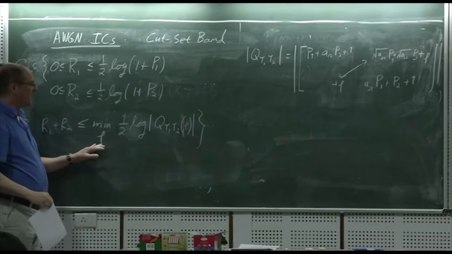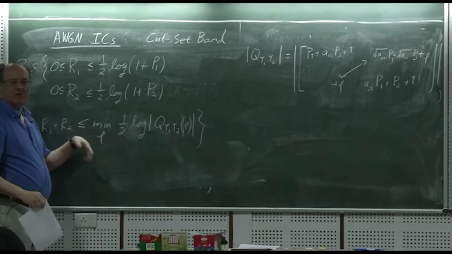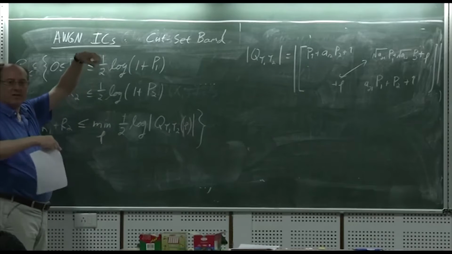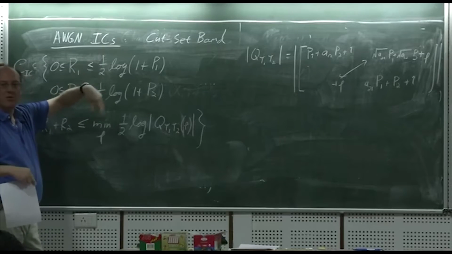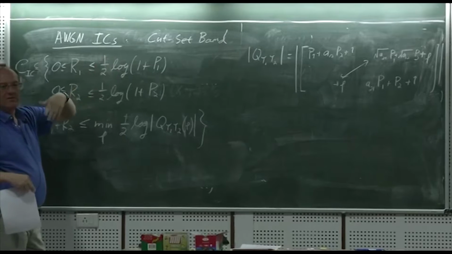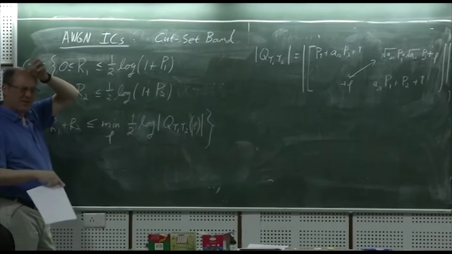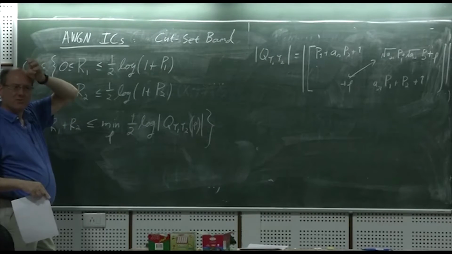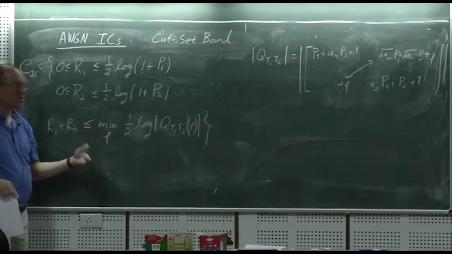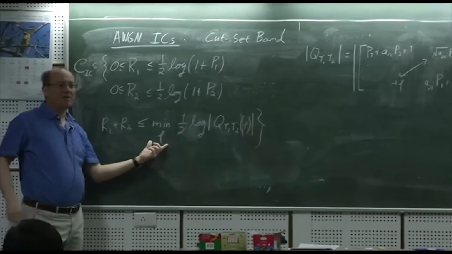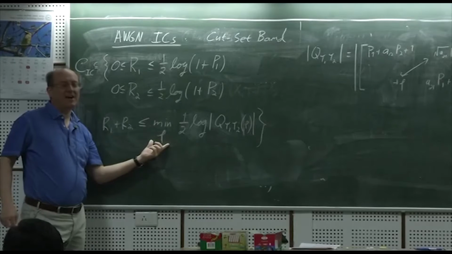And in fact, for the broadcast channel, we could have done the same kind of thing, because there we could have correlated the noise. In any outer bound we do, we can correlate the noise. I didn't cover that here. That's called Sato's upper bound. It's a simple observation, but sometimes that Sato upper bound even gives you capacity.